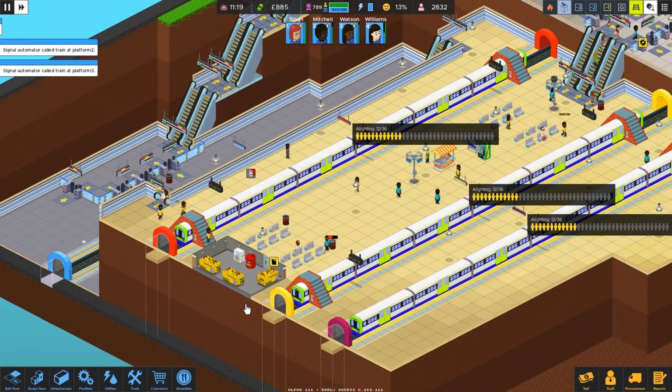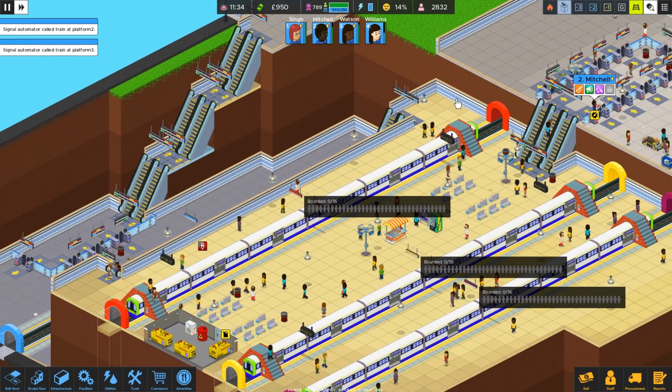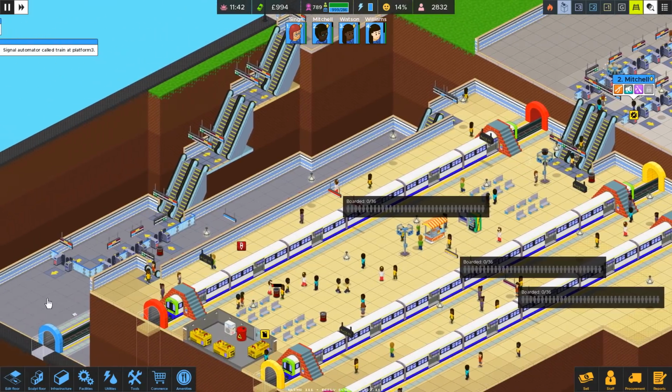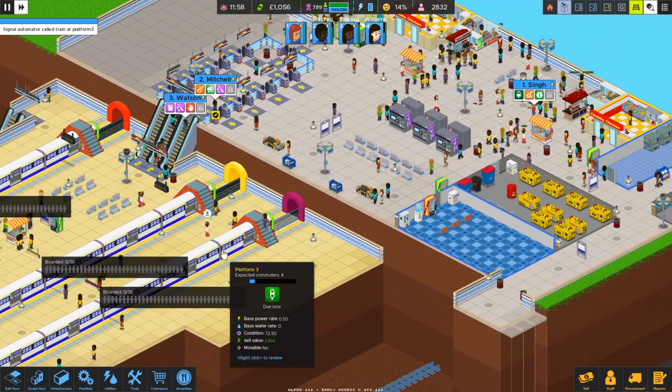And there's little pockets up here and over here where I can place in little stores and stuff like that. Oh, it's so good, man. The amount of stuff I can do. I've just got to get to that point of being able to do it.